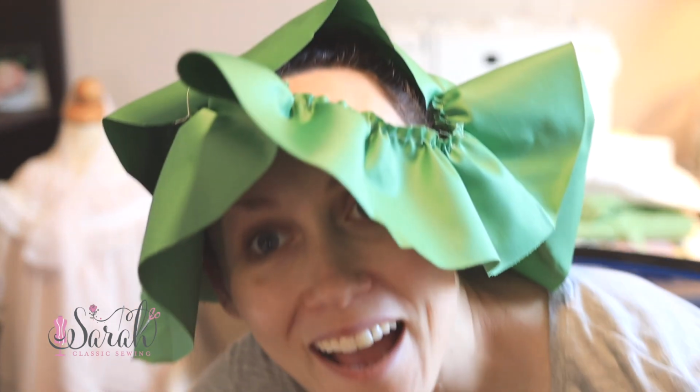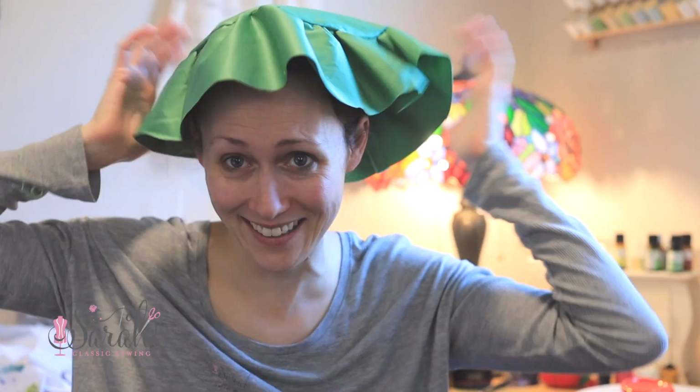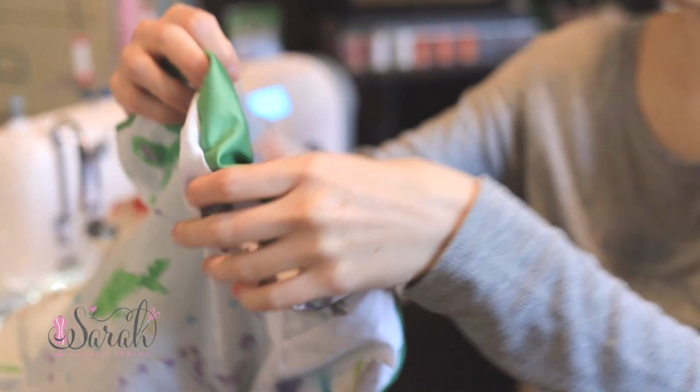Probably these sides, but they look like a silly hat. What do you mean it looks like a silly hat? That could be a hat. I just gotta sew it together. I don't see how this is going to become a hat. You have to do something to make it fit you like a real hat. Maybe I should have followed the directions. I think I made, who knows, a pancake, a pillow. It could be a pillow.